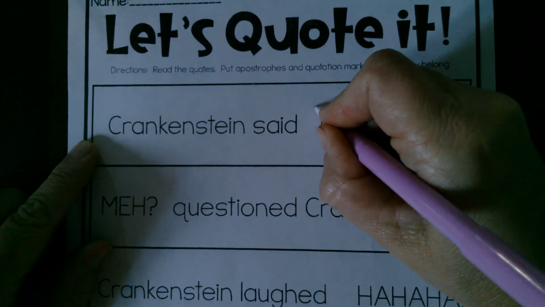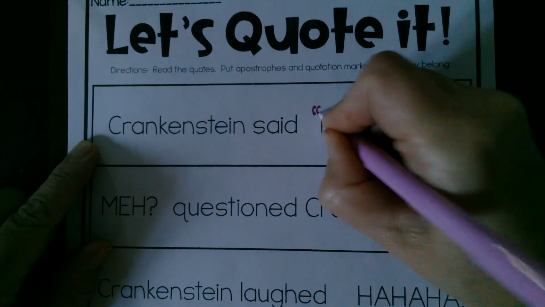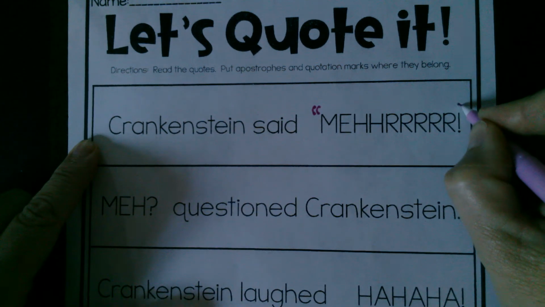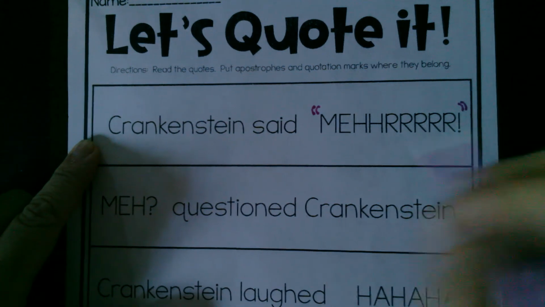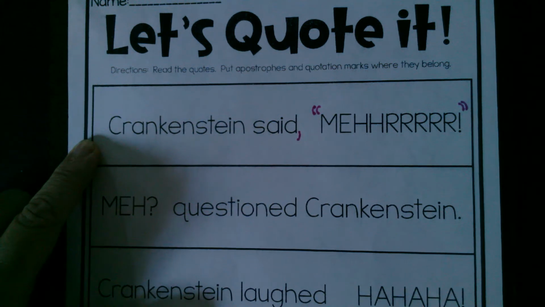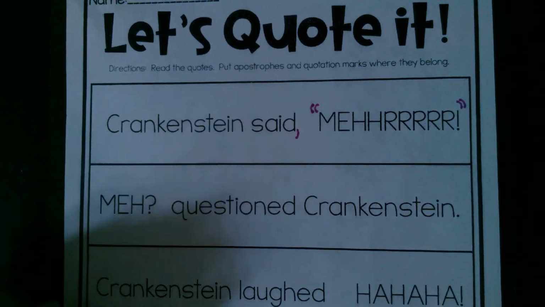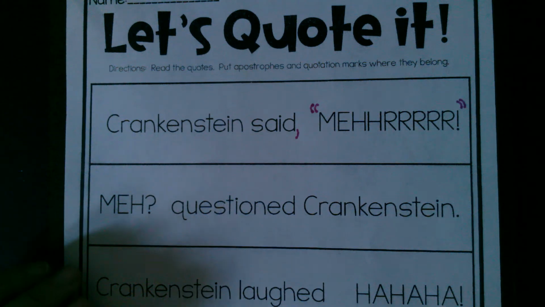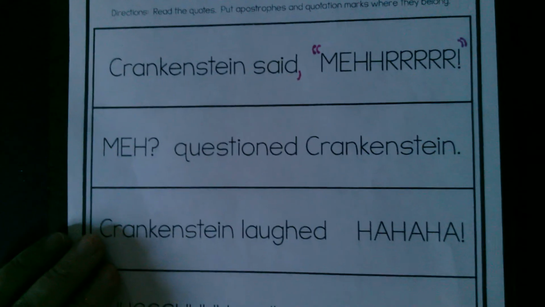The talking mark quotations look almost like two C's up in the air facing forward, and then two backwards at the end of it. And then here's where we put a comma, meaning we're about to show someone's talking. All right, that one is done and done well for us. Let's do one more together, and then you guys can finish the rest.